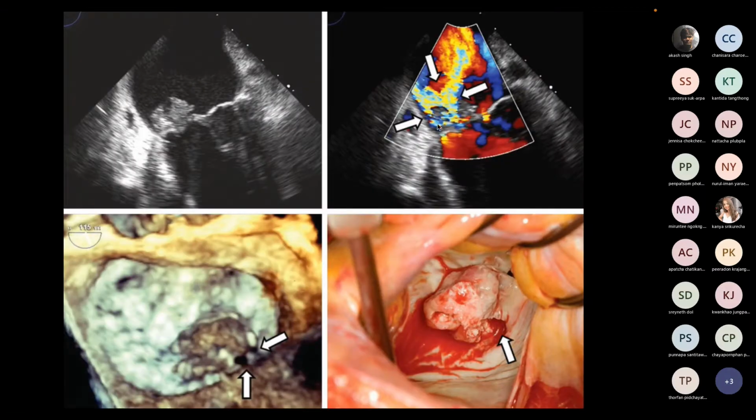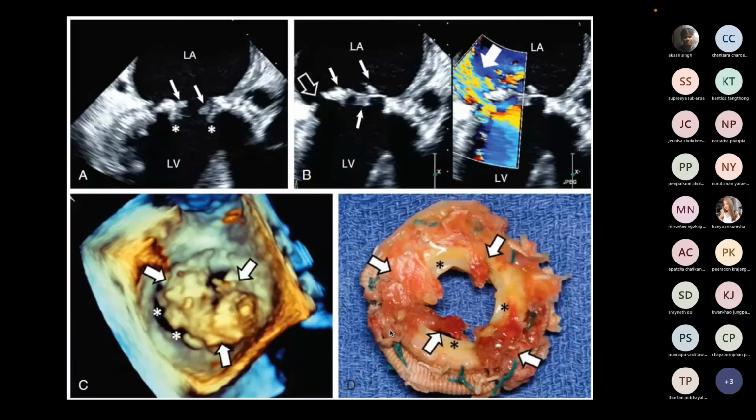When the mass is large enough, it's usually easily identifiable. And this is from the surgery, it will look like that. So bacteria will grow there, the endothelium will try to cover it, and then it keeps getting bigger and bigger. And this is in a prosthetic valve, so the bacteria will grow on top of it. It looks like that. We need to remove the whole thing and put a new one in.